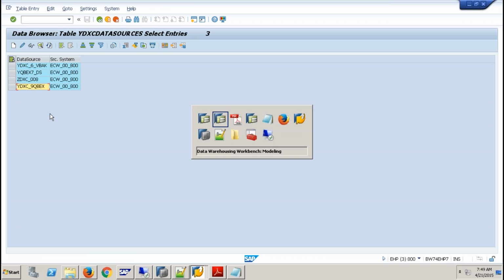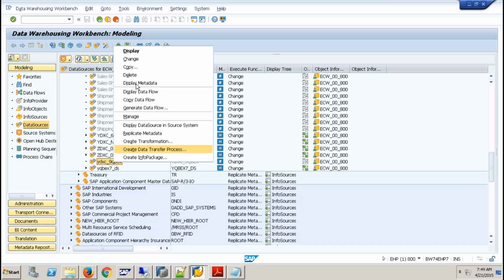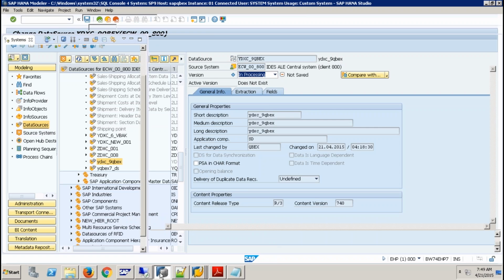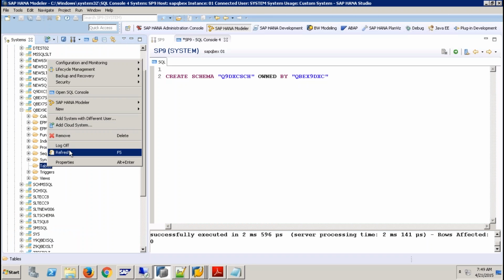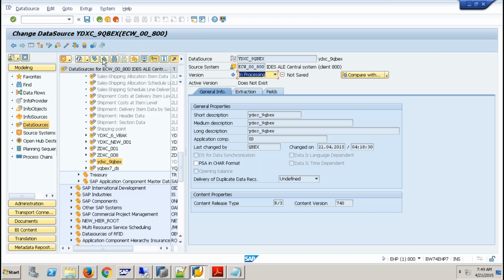By maintaining the data source name in this table, you're indicating to the program that it will be used for DXC bus. Now when I start activating this data source, it is going to create the tables in this schema. Right now there are no tables in the schema. Look at this, there are no tables yet. As soon as I activate this data source, it is going to create an in-memory DSO table with an active table and a new table for me.